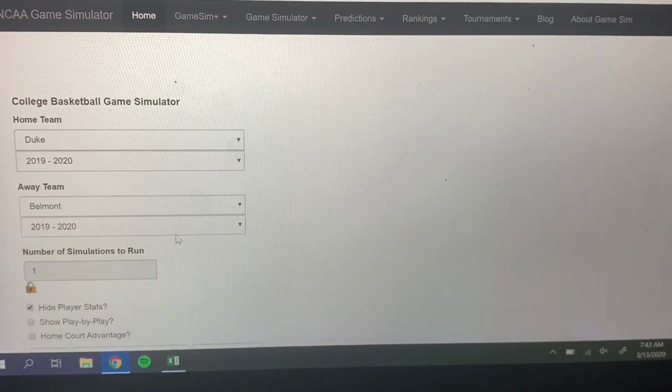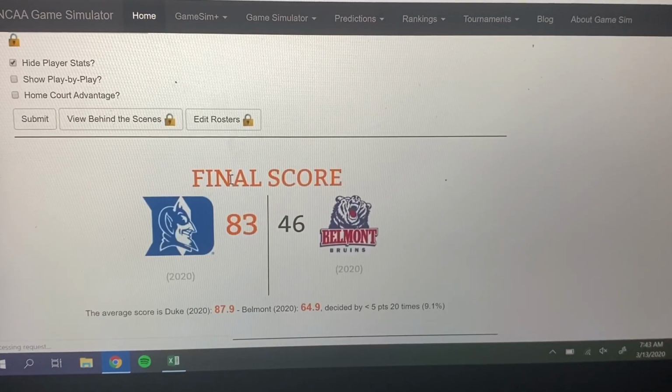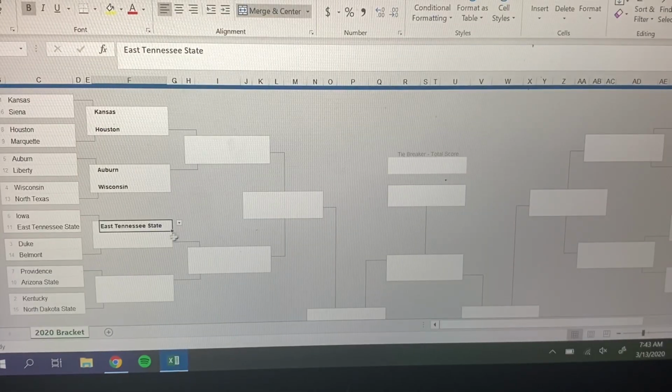I think it's just kind of been interesting. They've been falling off the map a little bit over the course of the season, especially with a 3 out of 4 game losing streak at one point. But they don't struggle too much here with Belmont. They win by almost 40 according to the simulation.